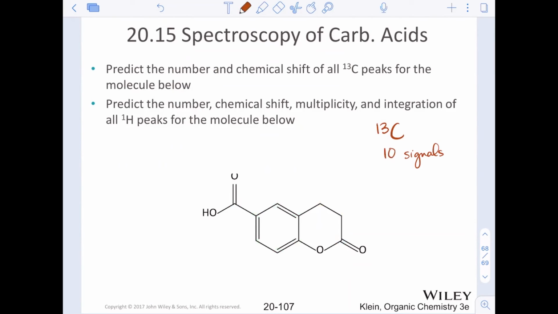Now let's go ahead and do the proton. Right? Let's draw in all of our other hydrogens so that we can see how many there are, where they are, what's going on, where should they show up. Nice. Well, we definitely expect this guy to show up around 12 ppm. He'd have an integration of 1H, and he'd be a singlet. He has no neighbors. He's also attached to an oxygen, so he doesn't split. I'm going to call this proton 1H, 1H, and 1H.